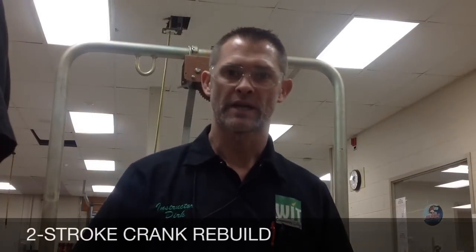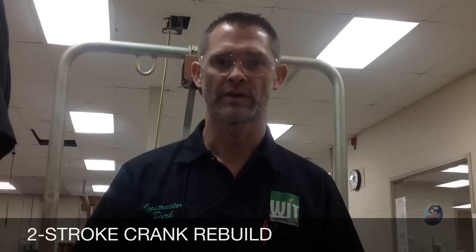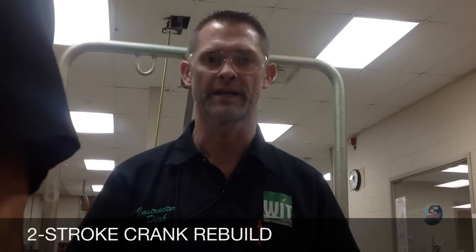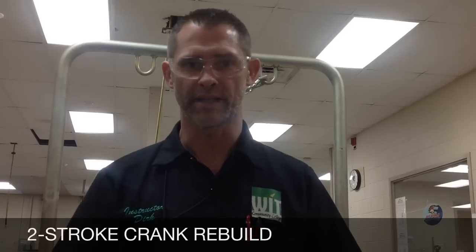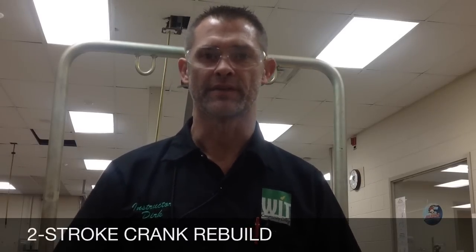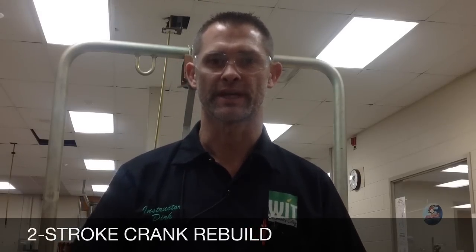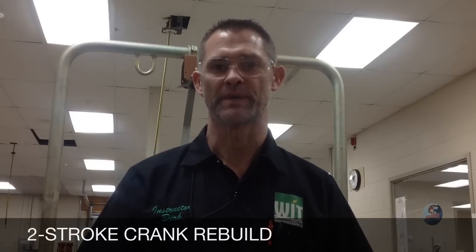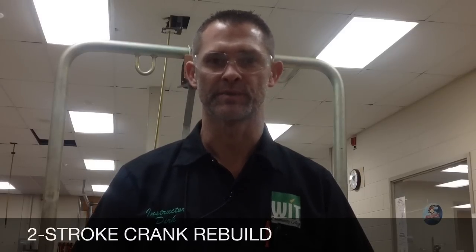Hey guys, here we are at Western Iowa Tech, and today we're going to be pressing apart a two-stroke crankshaft, and we got a couple of cool tools from K&L that we're going to highlight. One, as we go back together with the crankshaft, holds the webs at a certain depth, and the second one is a crankshaft jig we're kind of excited about that might cut the time to a fraction of the time that it takes to rebuild the crankshaft.